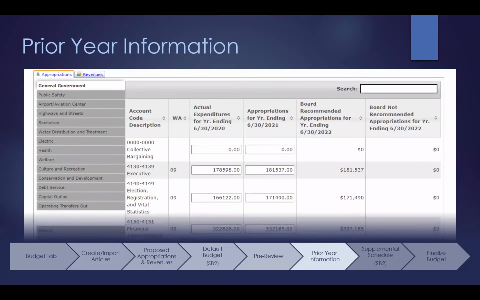So again, we're seeing that account codes table, this time with a couple extra columns. First, we have the warrant article number column. This is telling me which warrant articles are contributing to each of these account codes in my proposed budget. I then have a column for my actual expenditures for the prior year. In this case, we're looking at a town that operates on fiscal year.